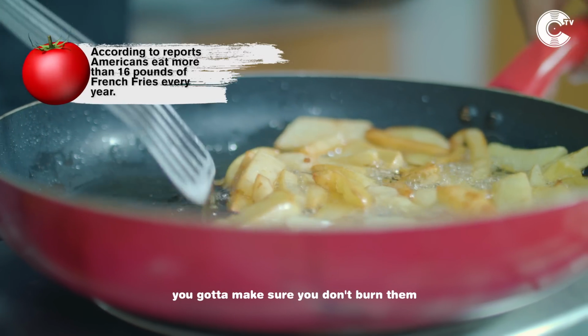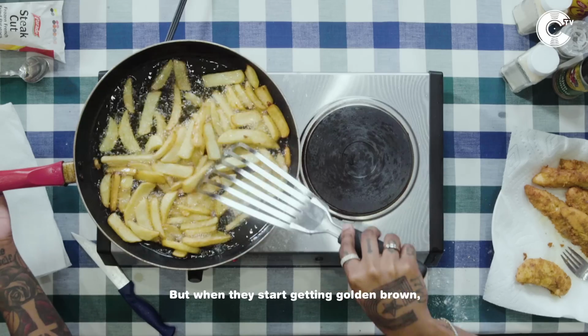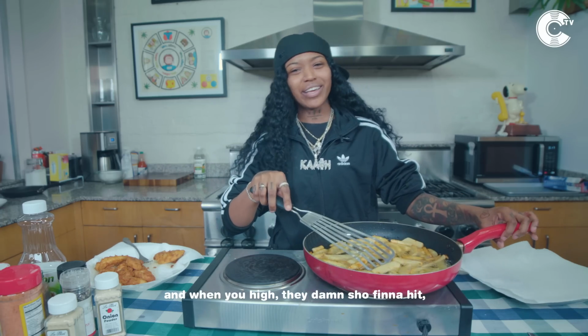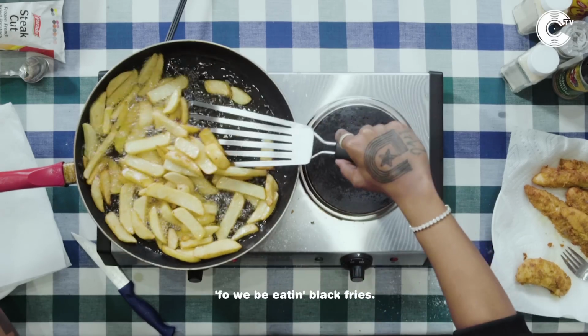So when you're making fries, you gotta make sure you don't burn them or they don't get crunchy looking. But when they start getting golden brown, you know you're doing something right. You know they about to hit. So let me take these off before we're eating black fries.